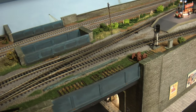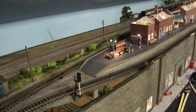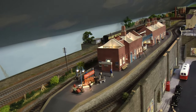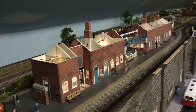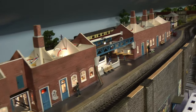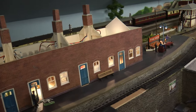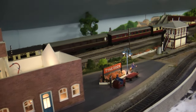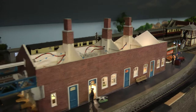Here we are at station two. Now I know a lot of you will be shouting that you don't know where we are — but you're at Tyne Dock, and you're right, because Tyne Dock was the second station to be built on this layout. It's undergoing some drastic changes at the moment, as you can see, and it's still being built. I do prefer this to the original station buildings, which were just Metcalfe kits. I know it had a character of its own, but this is just something a little bit special.